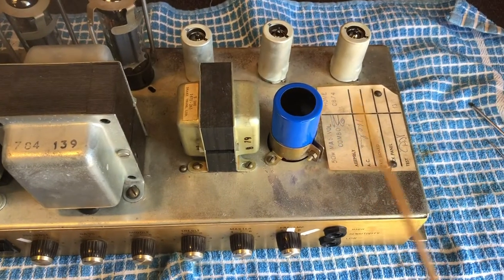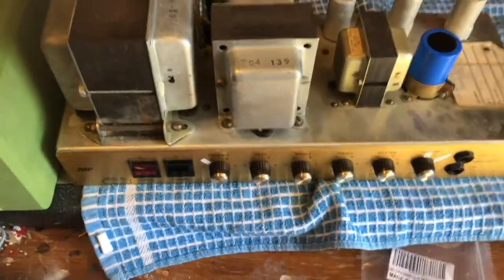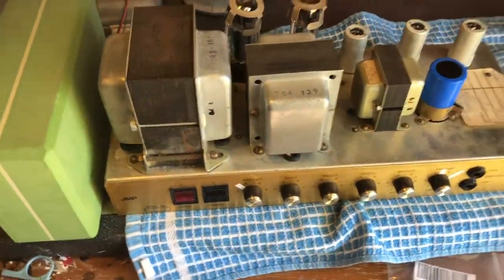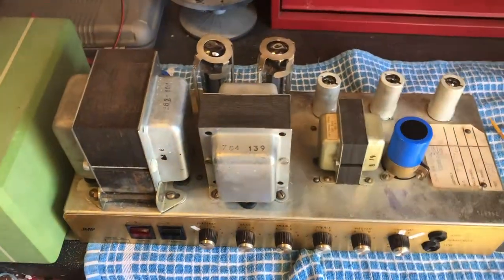I have kept the original filter caps for the customer, and all the bits I've removed from it will be going back to the customer, just so if it ever wants to be put back to 100% original, we can do it. Oh yeah, there's a 79 code there. Right, time to button it up and give you a play test. See you in a minute.